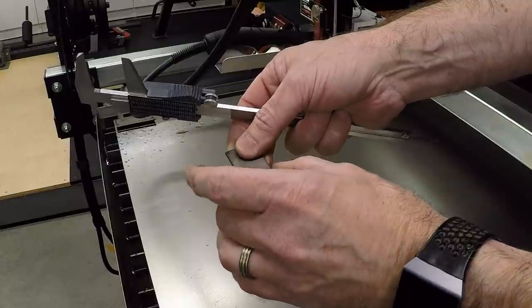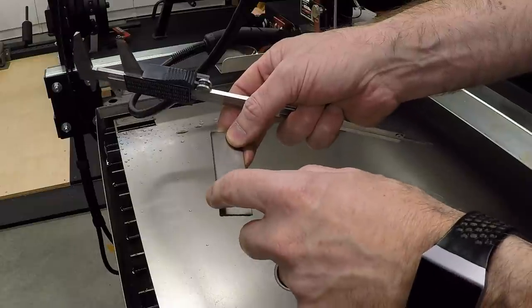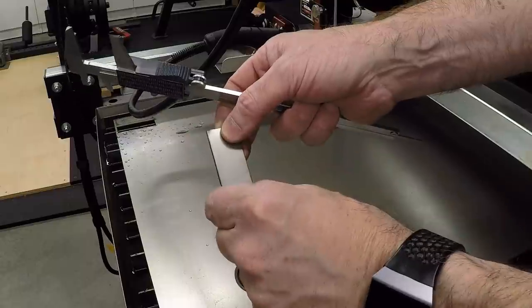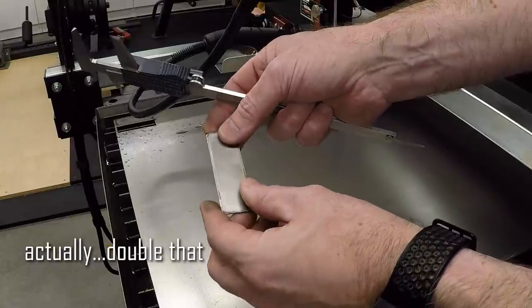And since we're a little bit undersized, we want it to move out. So it's actually doing that because it's cutting wider than what I actually put in as the amount. So I will go ahead and increase the width of the kerf by about 5 thou, and that should add about 10 thou to the width of the part.